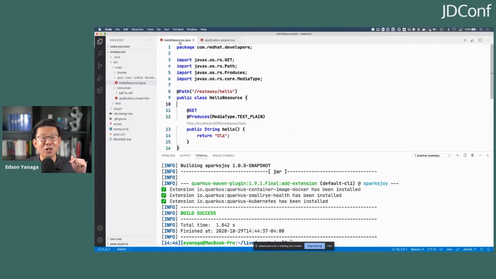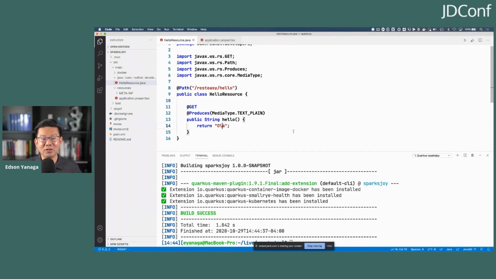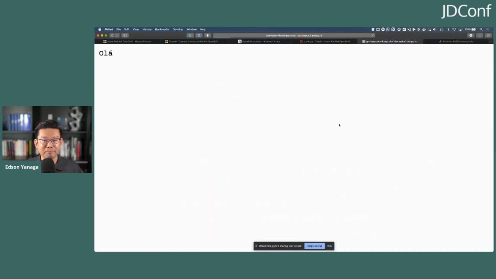And what if I go to my local VS Code? Instead of Hola, let's try to please our friends that speak French. I'm going to add some bonjour. Bonjour, JDConf, j'aime Quarkus, et Azure Red Hat OpenShift. Okay, I've typed this. I'm going to save the file. I'm going to send a new request to my browser.